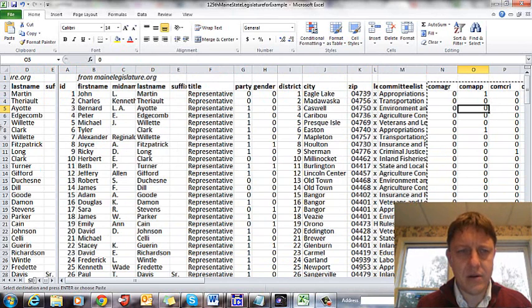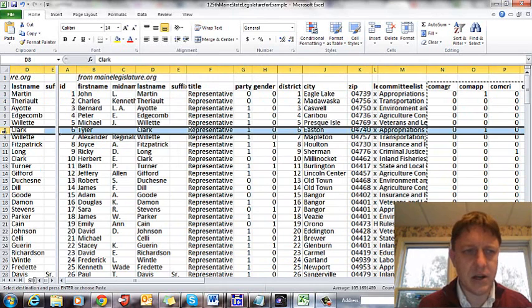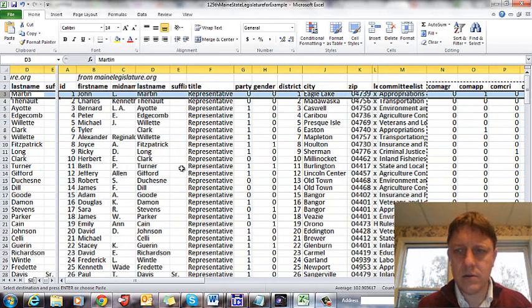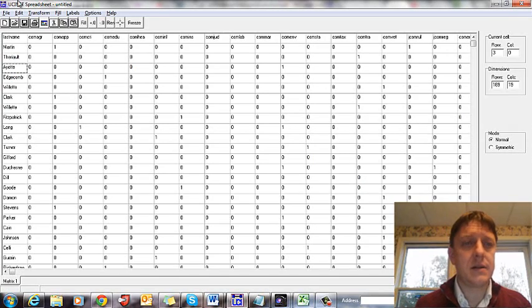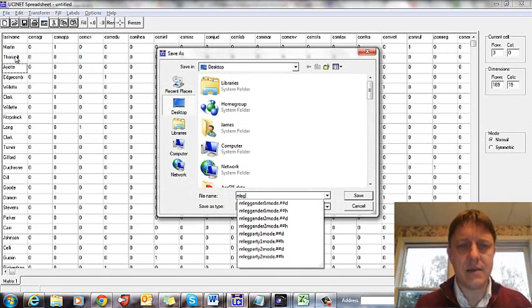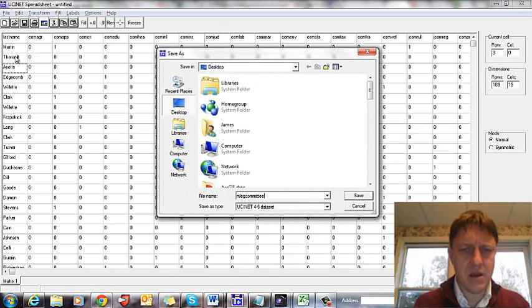Martin is in ComApp and Clark is in ComApp. Both of them. I've transferred my data correctly. It's very important. I'm going to save that as mleg committee to mode.